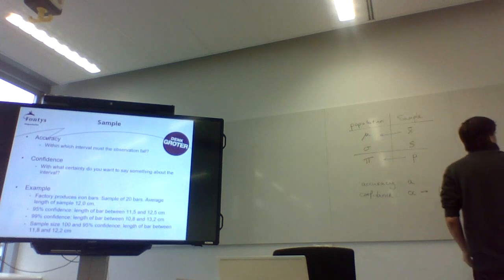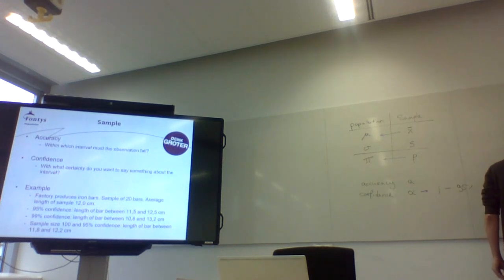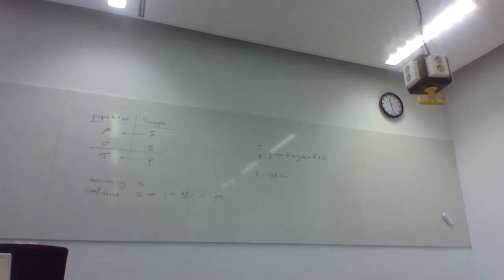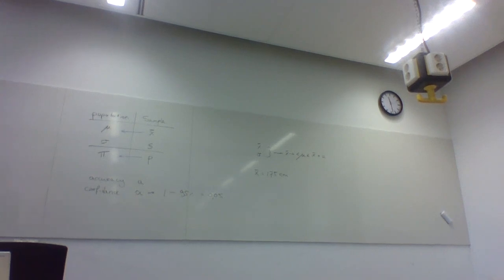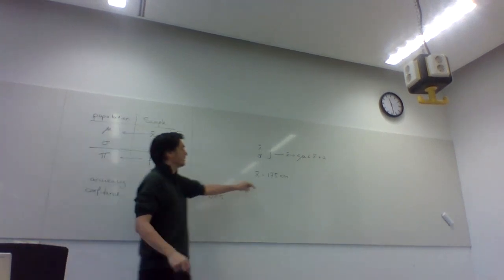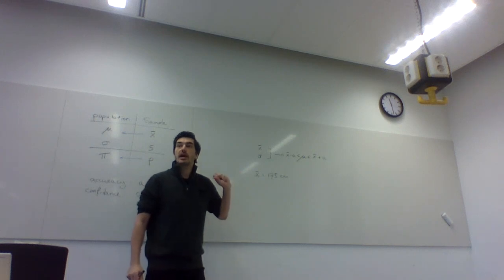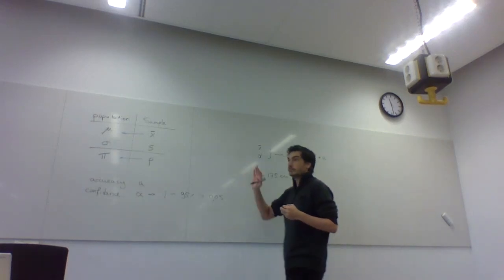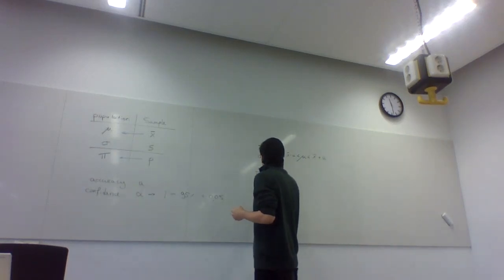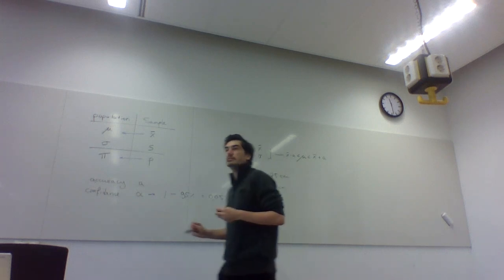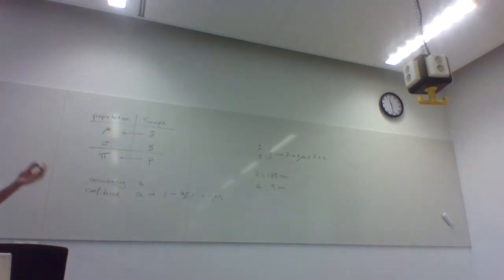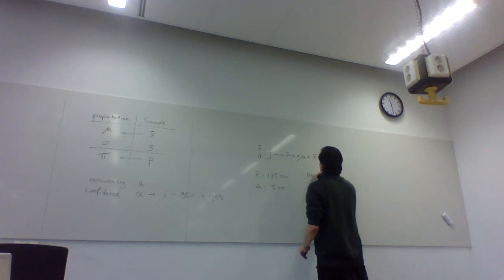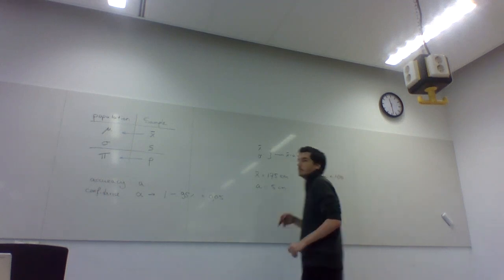So let's say I have a sample average of 175 centimeters. We measure 5 people here. Each of them has a specific length, and if we average those lengths, we get a length of 175 centimeters. And let's say I calculate my standard deviation from that and use some nice formulas, which we'll see in a bit, to calculate an accuracy of 5 centimeters. It means that my interval for the population average will be between 170 centimeters and 180 centimeters.